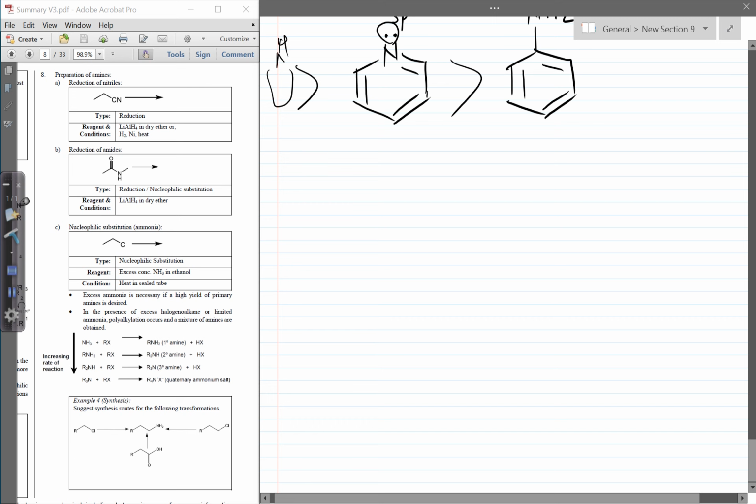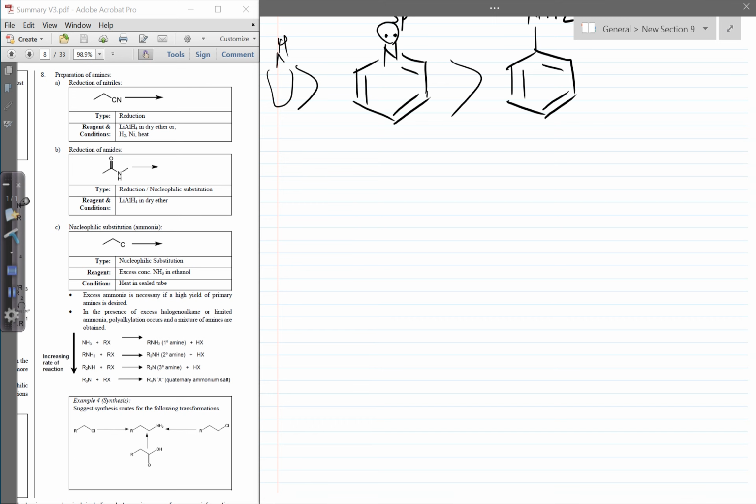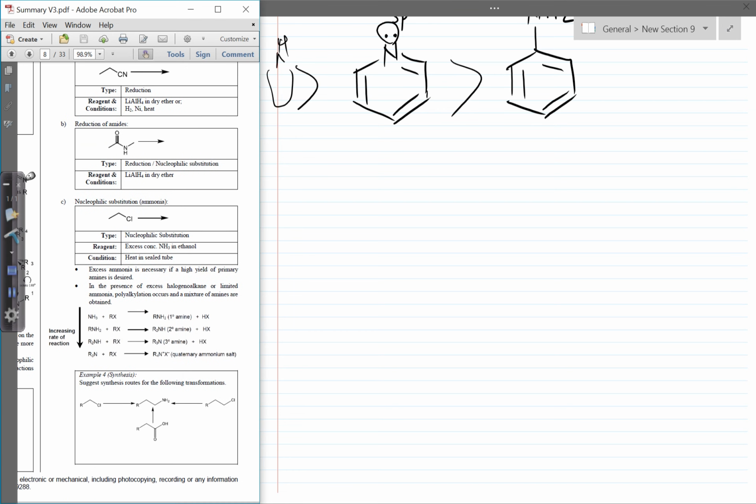And next one, nucleophilic substitution. You will have your ammonia being introduced, and you have your amine being generated, right? Remember to use concentrated ammonia, otherwise you will have a high chance of getting a quaternary ammonium salt, right? And that's why we always tend to avoid this method. And I already told you how to bypass this problem, correct? By using acid chloride followed by reduction, right? The other lesson. So let's try step 4, synthesis.